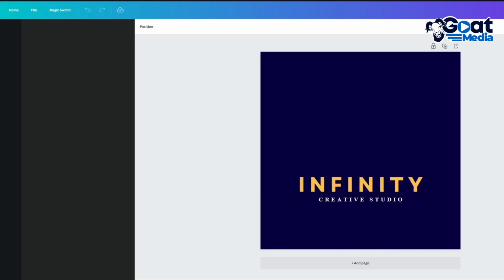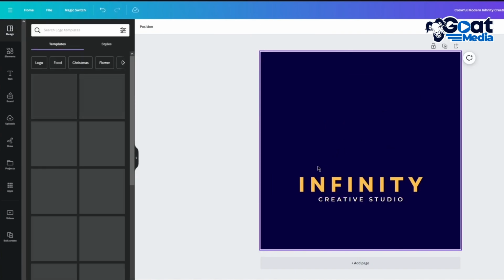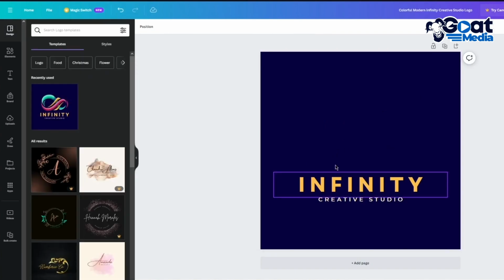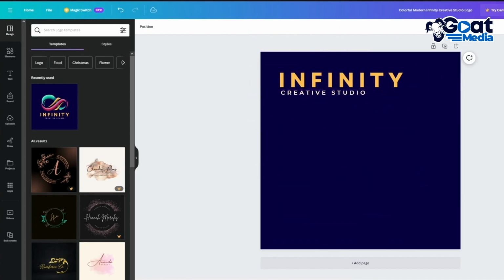Once you click on customize this template, we're going to go ahead and add different PNGs and different elements in this. I'm just going to walk you through them and show you what kind of work we're going to be doing and what kind of elements we'll be adding. So I'm going to go ahead and delete these texts. I'm going to keep this text over here because it has a good font. So let's bring these over here.